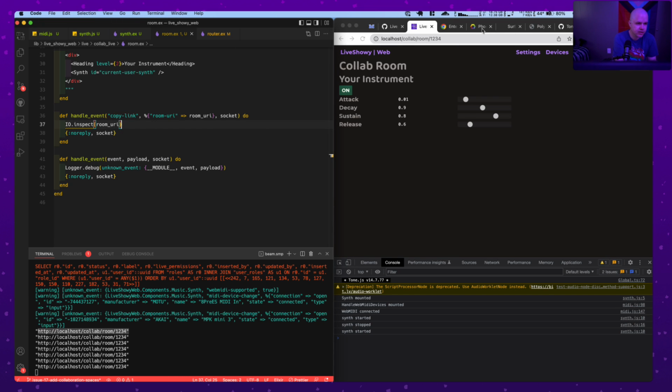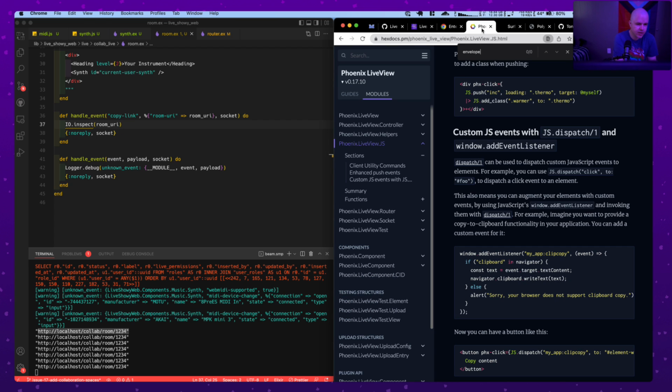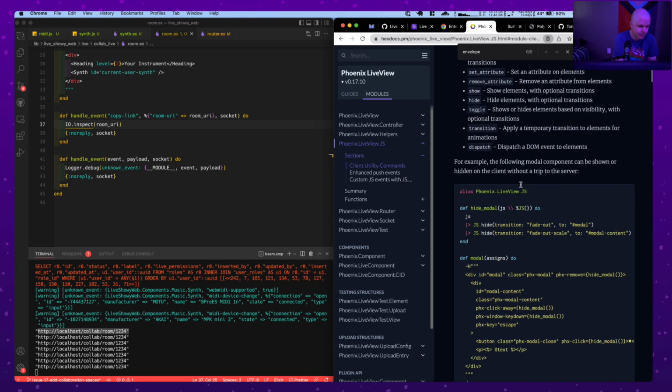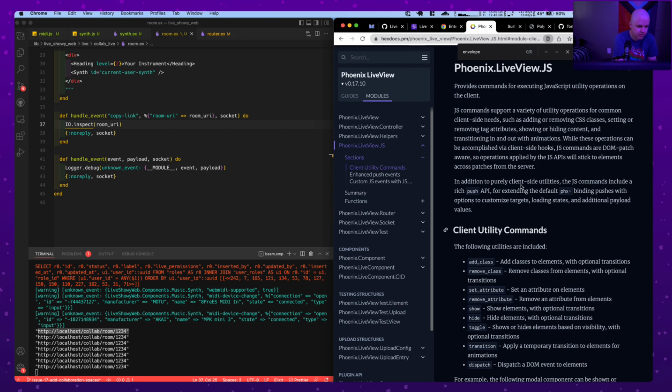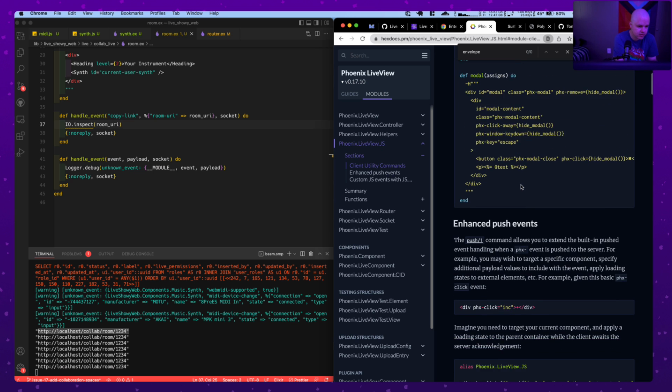Actually, there is a way to copy some text using these JS commands.